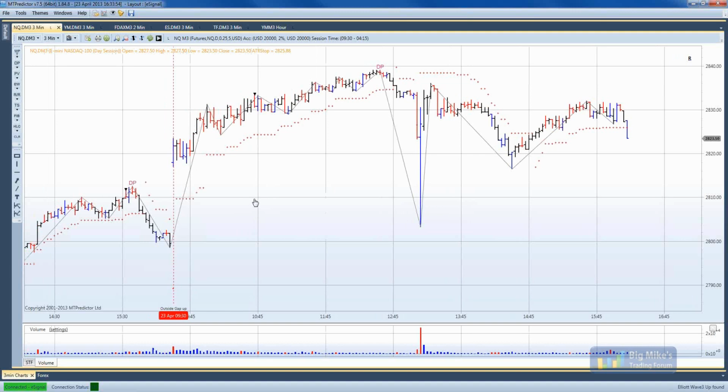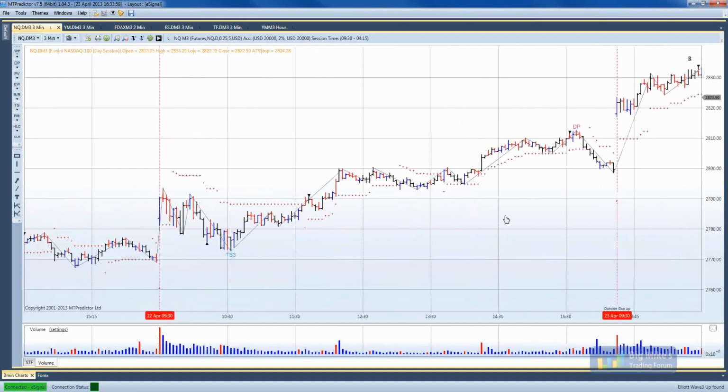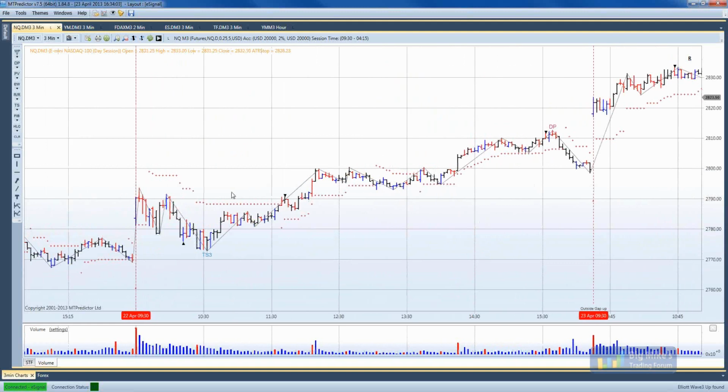I want to go back and have a look at the NQ from a couple of days ago on the 22nd, to show you the base kind of things that we start with in MTPredictor. Anyone who's been in the industry for a while will know that typically 95 to 97% of amateur traders tend to lose money. It's mainly because they tend to go after the wrong thing, and it's quite hard to see this. So what do we do about it?